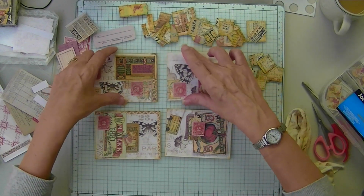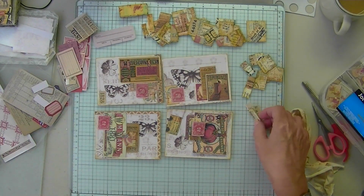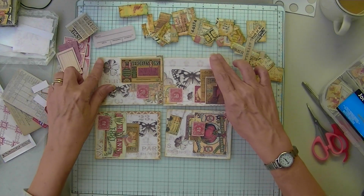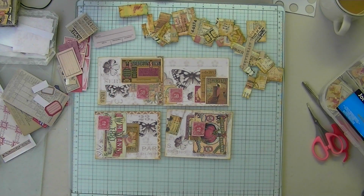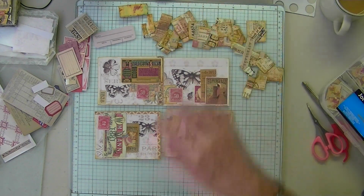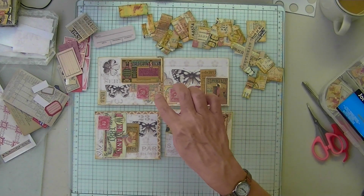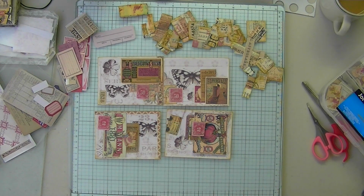I hope next time we're going to do a create with me, but I'm not sure. We'll see. So I will post the inspiration photos in this video. I'll post a link to the blog. You can go see the rest, just so you can get the idea of where I got the inspiration. I think it's a lot of fun. It's almost as fun as these tiles. I always say these tiles are more fun than a barrel of monkeys. And look how many I used. 1, 2, 3, 4, 5. Got to use them.